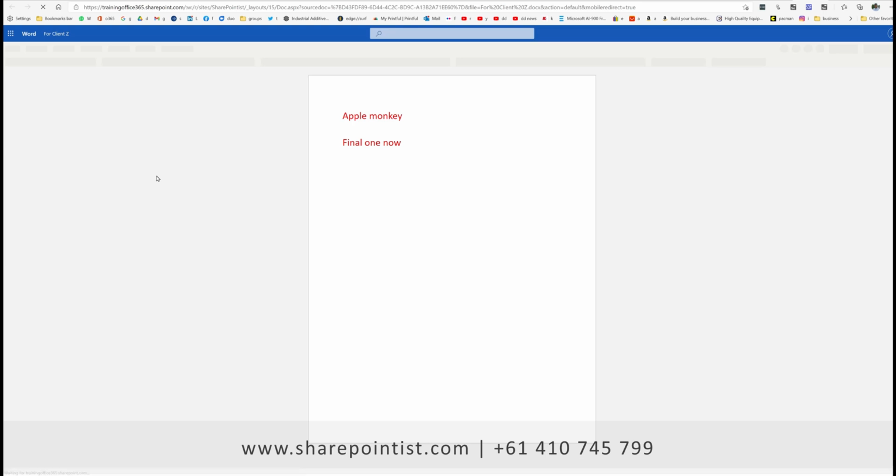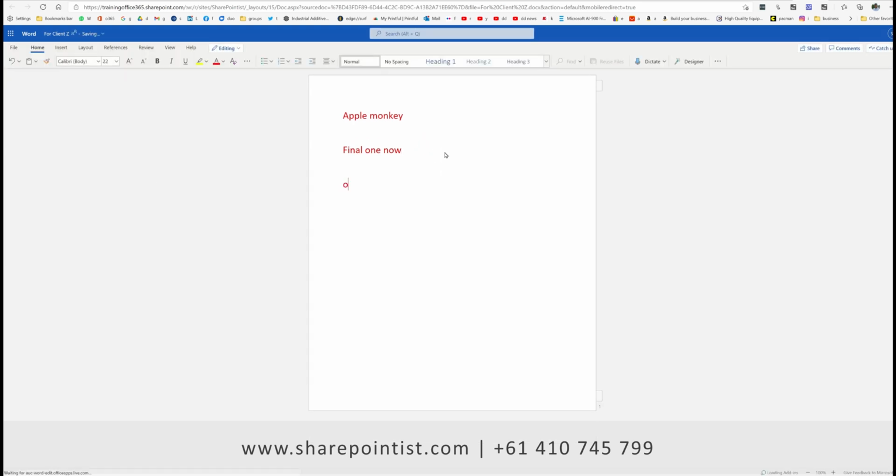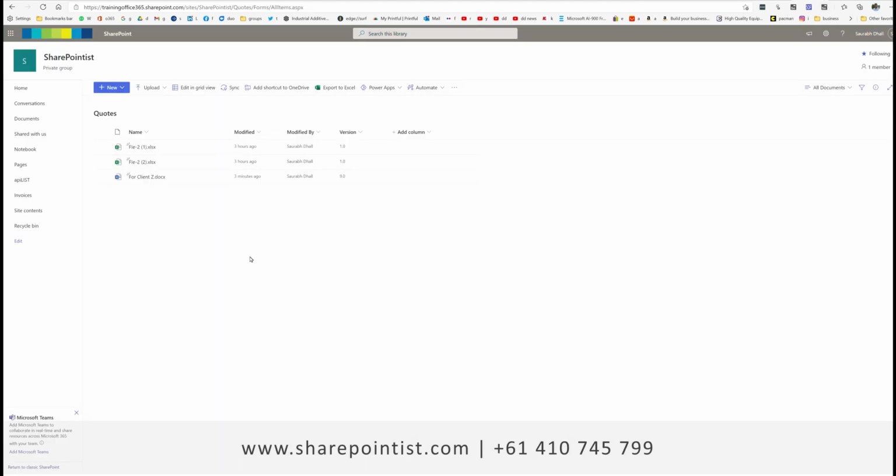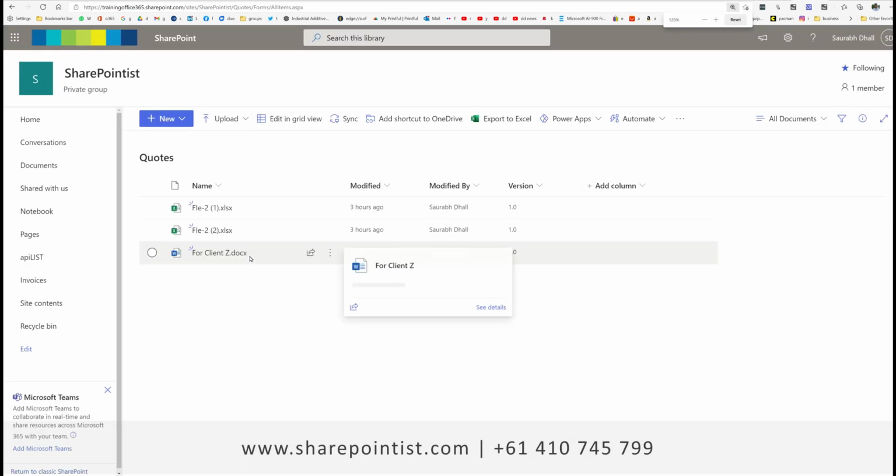Let's have a look at what's in the document. All right, the document looks good. I'll say, okay, this is final. Now it's there. I'll wait for it to say saved. It is saved. I'm just going to close it. Now I'm back on the screen here. I will just zoom in a little bit so you can see very clearly. You can see that the version is now updated to version 10.